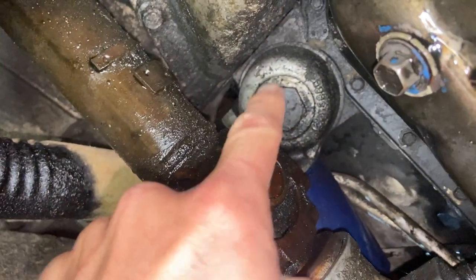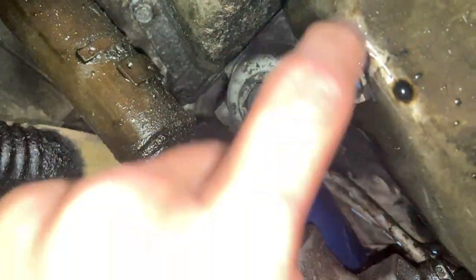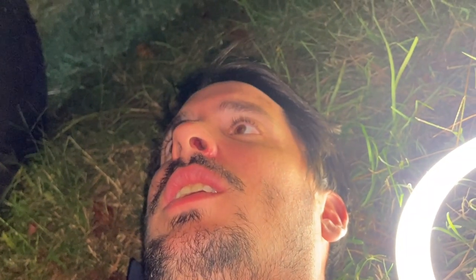Short version is, don't even fight with it, take this off. This oil filter housing off, take that big nut out, the whole thing comes off. There's a big old rubber O-ring. Order a new one. Don't reuse it. It will leak 100% of the time. They're like $7. So I'm gonna order the O-rings for that, the oil cooler lines, and some oil filters. Do an oil change while we're at it.